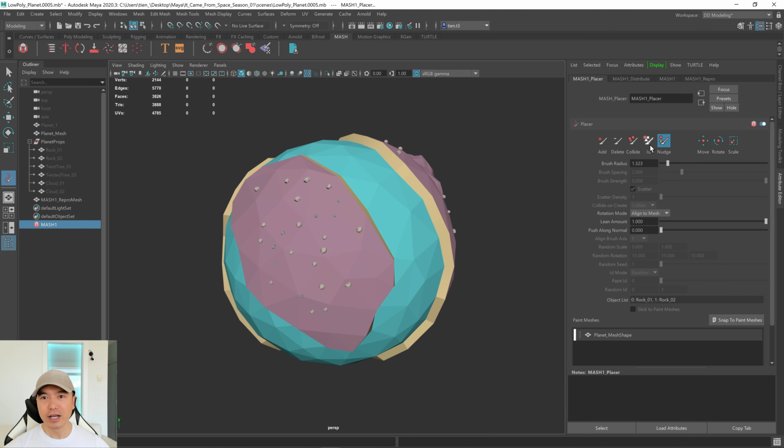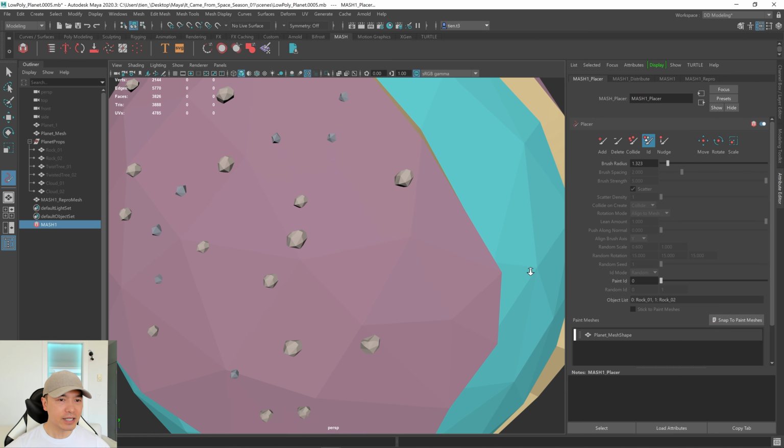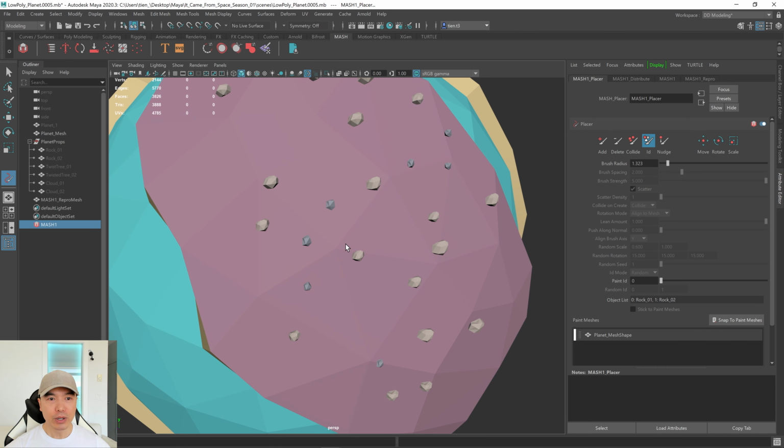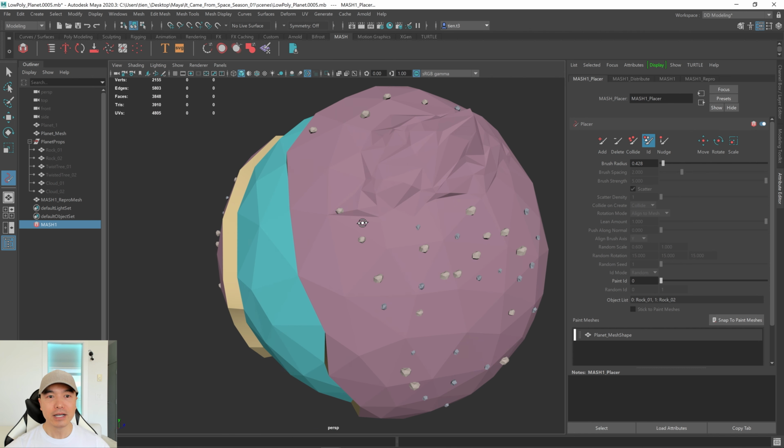And then here's the ID brush. This one's really cool. So the ID brush right now is using ID 0. And ID 0 for me is this lighter colored, larger rock. We can use the ID brush to actually change and swap out the mesh. So we can go to, say, this rock over here, which is ID 1, and we can click on it, and it'll change it to ID 0. Now my brush is a little bit large, so it changed both of those, right? But I can, say, lower the brush size, click on this, and it'll swap that out. So that's very powerful.